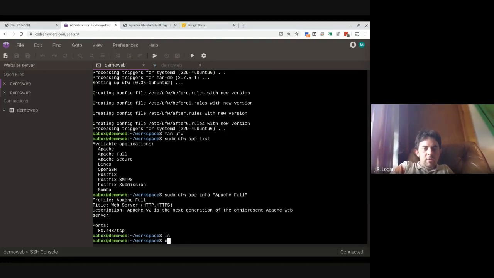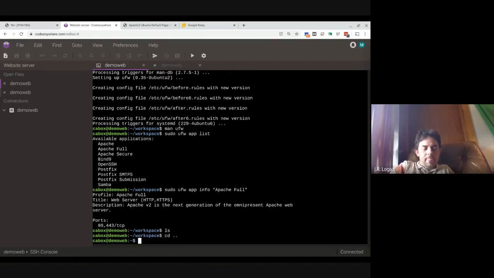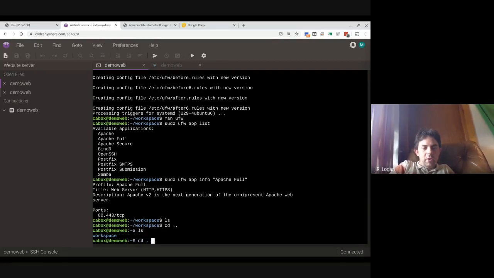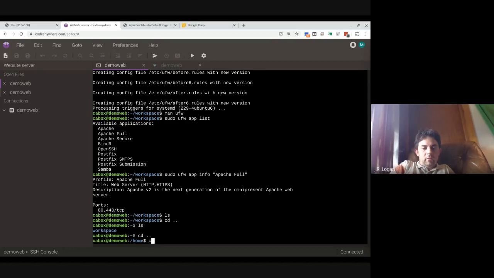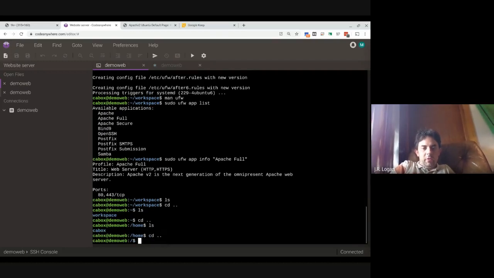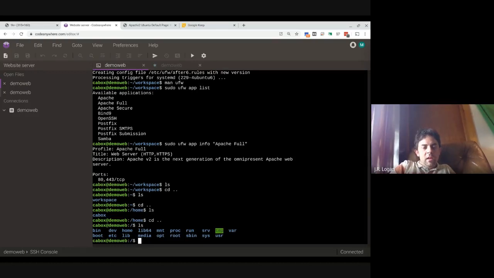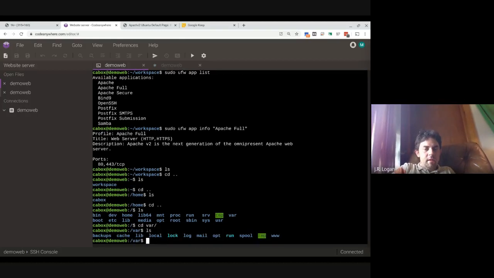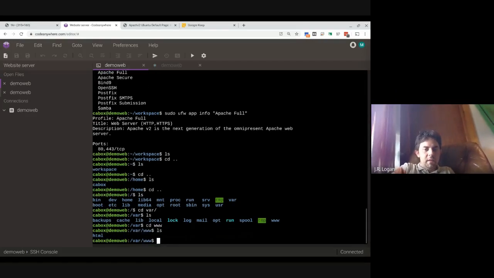I'm going to go back further. I'm going to go back, ls. We're going to go back further, see where we are each step. And now we're back to our root directory, the directory that shows all of the various components that make up the Linux operating system. And for whatever reason, the information that we're looking for is going to be inside the var. And inside of var, it's in this directory called www, World Wide Web. And then it's in the HTML.